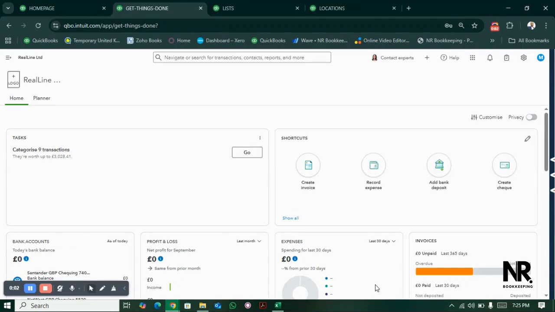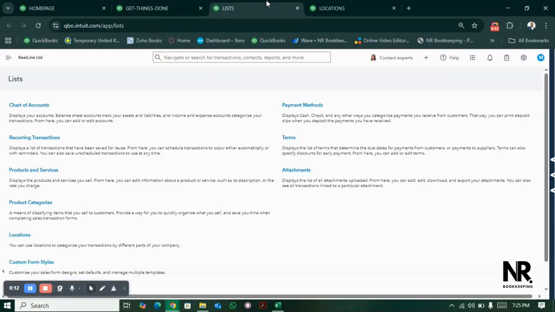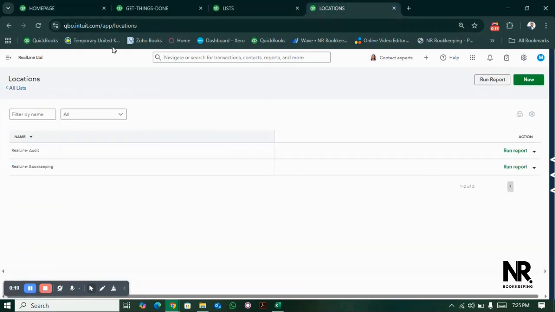Now we need to list the business entities for which we will be recording transactions separately. To do so, first of all, go to the gear icon and click All Lists. Then from the All Lists option you can see there is an option called Location. Just click it, and you can add business entities as per your need. I have two businesses available here.